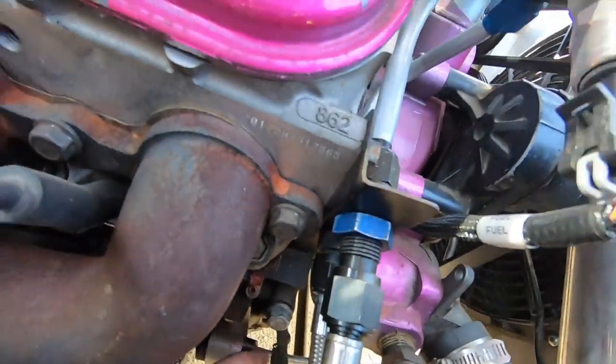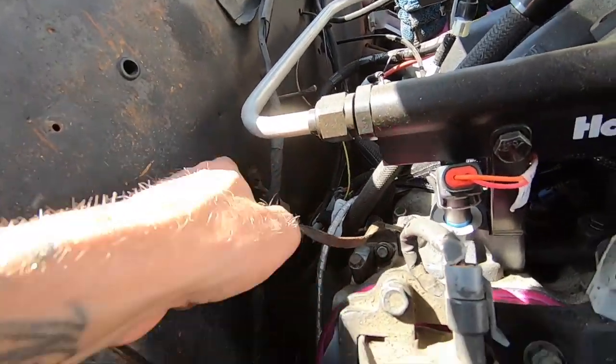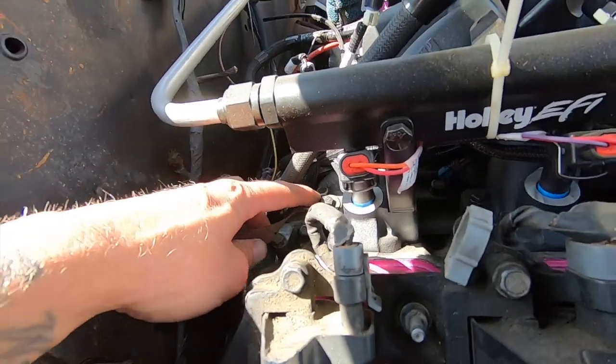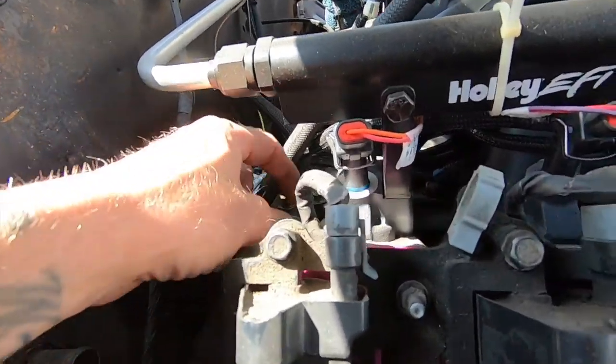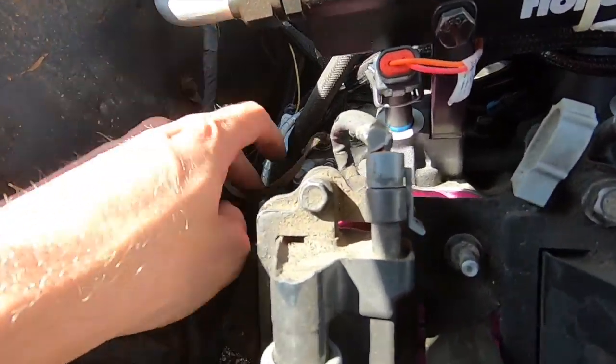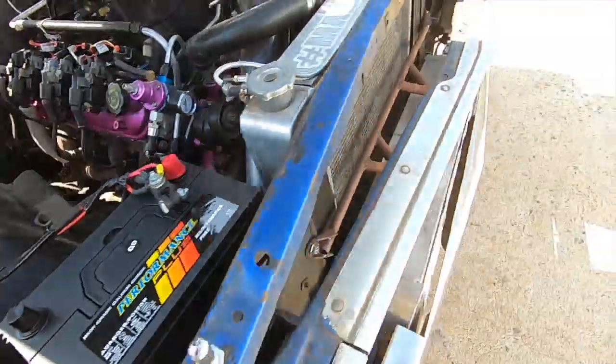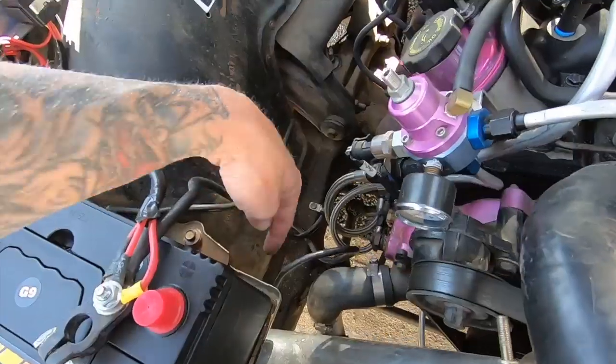And then I got this strap going to the block still, and then I've got a little body ground. We'll clean this and make sure that is grounded better, because I guess that's probably not very clean. So maybe we'll pick a different bolt for this guy, and then maybe we'll just add one more ground somewhere else. So we'll see. Let's go assess this.